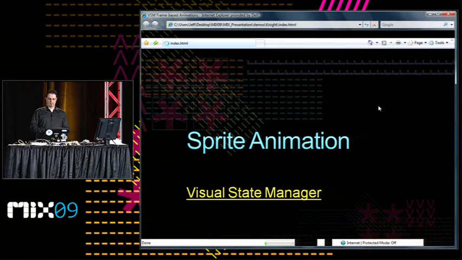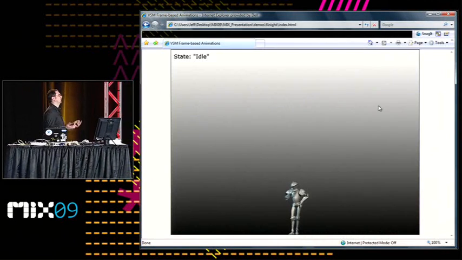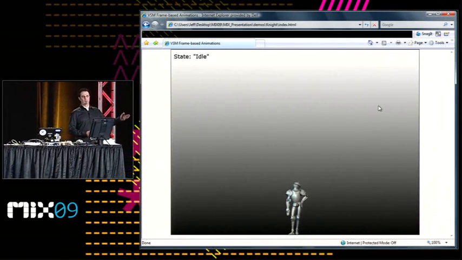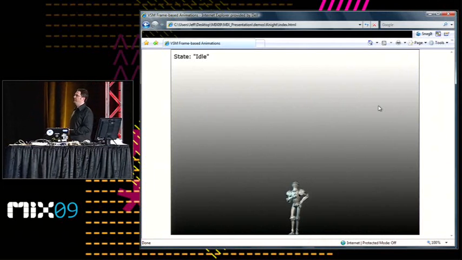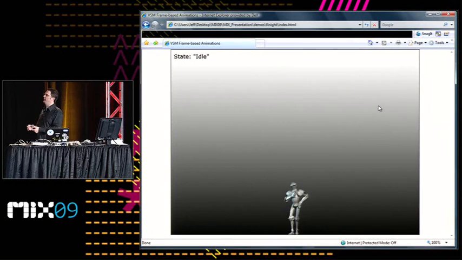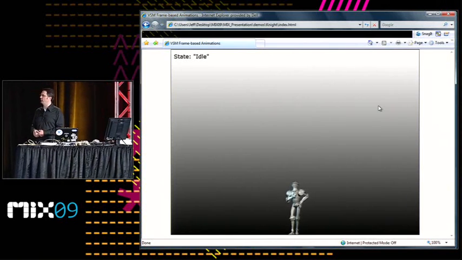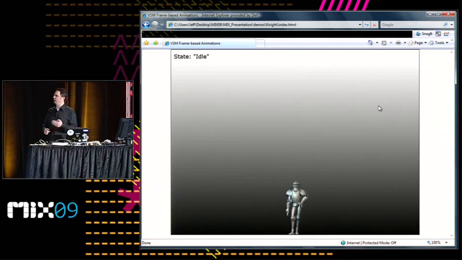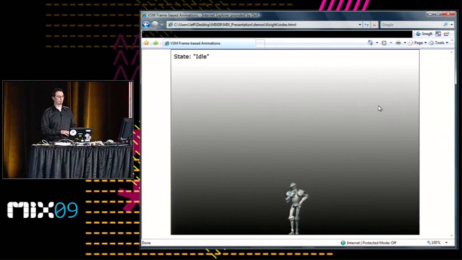So what I've got here is a little application I wrote. Even though there doesn't look like there's a whole lot going on in this application, I actually have a whole lot of stuff going on in the background. I have an empty storyboard that's running, waiting for me to make this guy move to apply some X velocity to it. Here I'm combining with vector movement to create secondary motion on my character. And basically, the animation that's running on this knight character right now was called with a single line of code by calling the Visual State Manager and saying, go to the idle state. And that's what you're seeing.